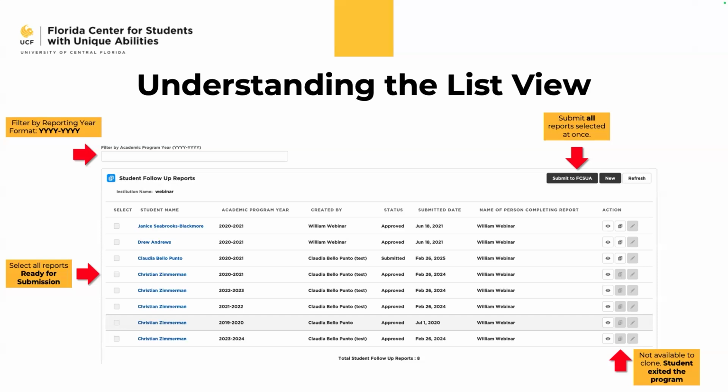Which ones do I have to clone? Which ones do I have to keep following up on? So the checkbox is an indication. But not only the checkbox, it's also the cloning icon. If the cloning icon is grayed out, it means that you are not able to, or you don't have to, follow up on the student anymore. You completed your 5 years of follow-up reports. The community knows that there are 5 records related to the student, and there's no need to worry about it. So those different actions and how they show up in the list are helpful for you to know what needs to be completed. So think about that when you're looking at your list.